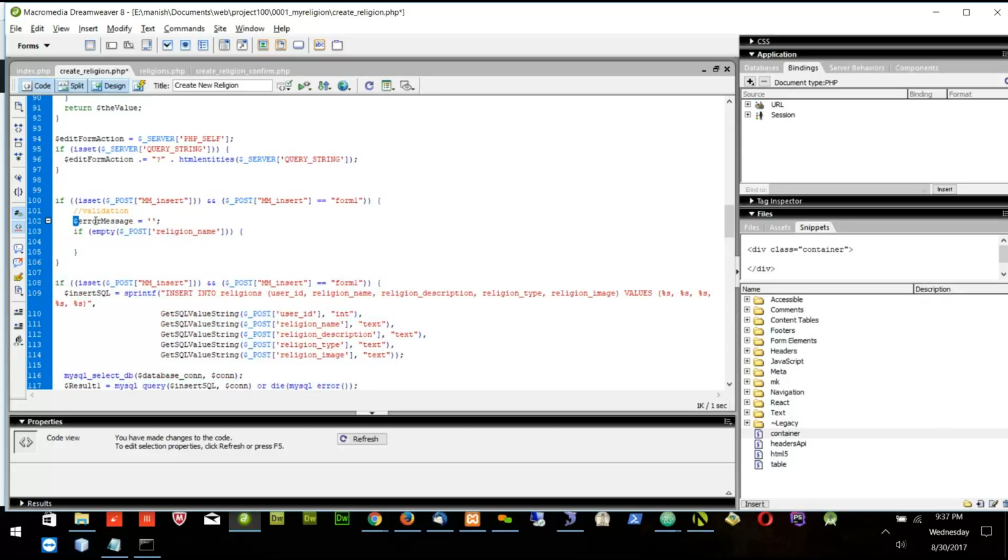And if religion name is not there, I will update this error message with dot equal to. Dot equal to means I will concatenate with this error message. I will add the error message and I will say religion name is missing.